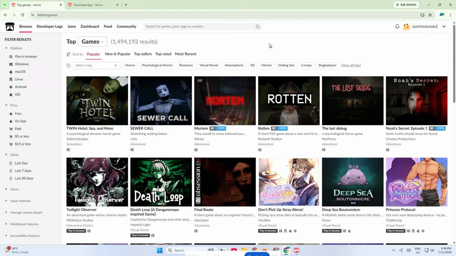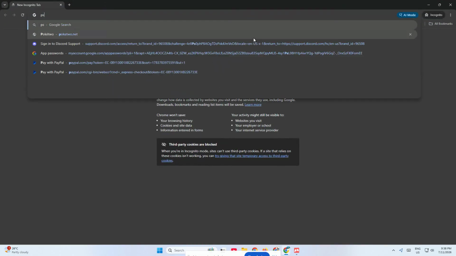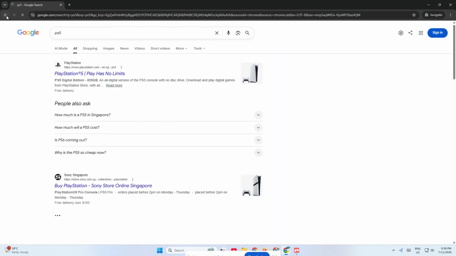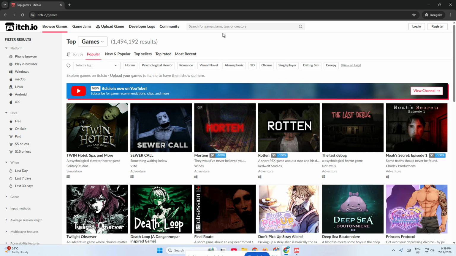If the error is still showing up, the next step is to use Incognito Mode or a private browsing window. This helps bypass any corrupted cookies, extensions, or saved session data that may be causing the issue. To do that, open a new incognito window in your browser, then visit itch.io again and test the page. If it works in incognito but not in your normal browser window, that usually means the issue is related to saved browser data or an extension. In that case, clearing cookies again or disabling browser extensions may also help.